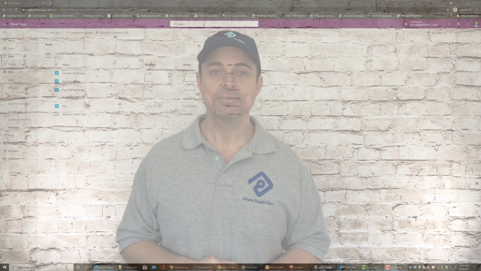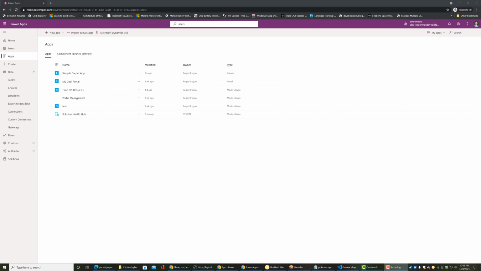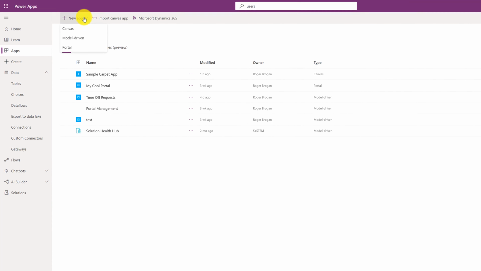Let's get to it. Okay, so today we're going to create a new kind of Power App called a Canvas app. If this is your first time creating one, this is a good one to follow along on. I'm starting off at my Power Apps makepowerapps.com page. I've already logged on with my account, and I'm just going to select New Canvas App.